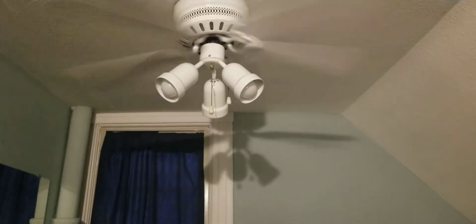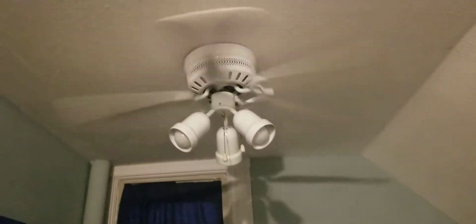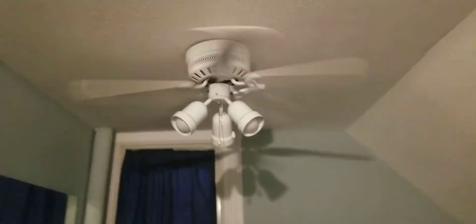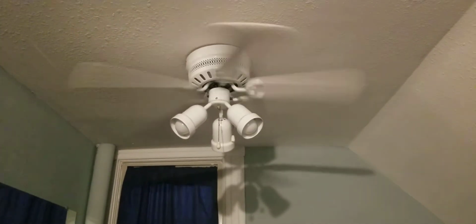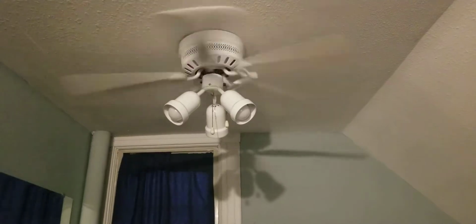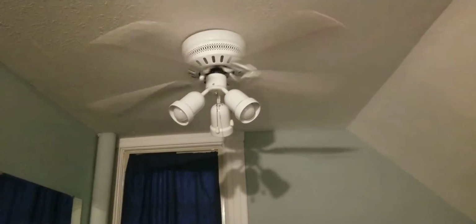I tried fixing the blades. There's another one of these down in the basement, and I tried to see which one was in good condition, but the way it's just mounted, I don't know. But low speed is usually the best where it is, but I think it's pretty cool for a bathroom, honestly. Let's turn on the light again. And as you can see, there's the toilet and then the tub. And then we'll turn it off.